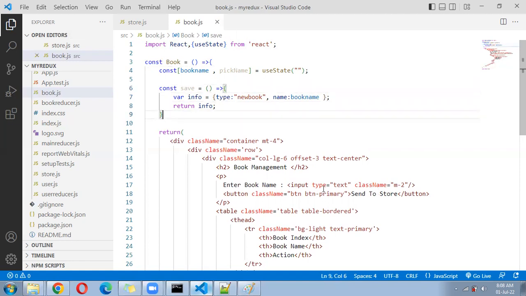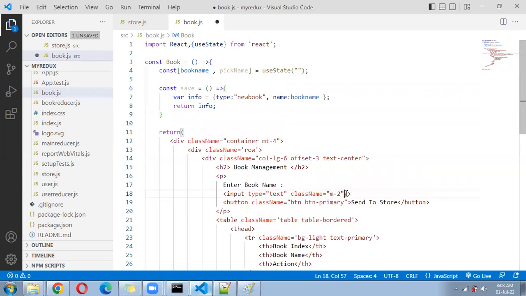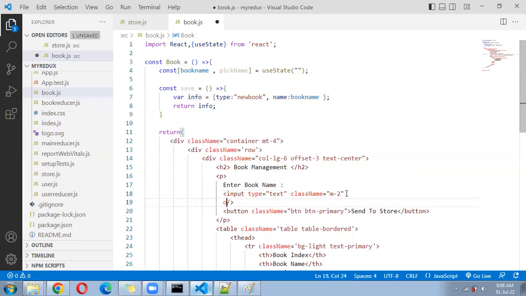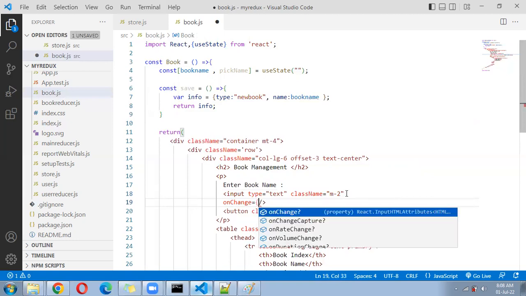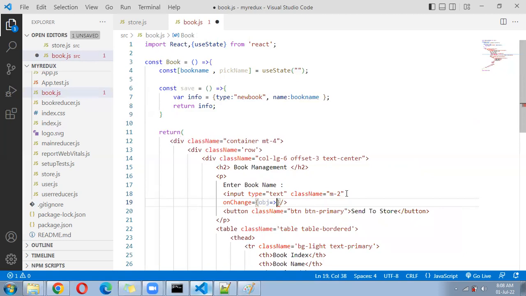Let us come here for the text box. You can write on change equal to, create an object of the function text box and write here call the pick name.